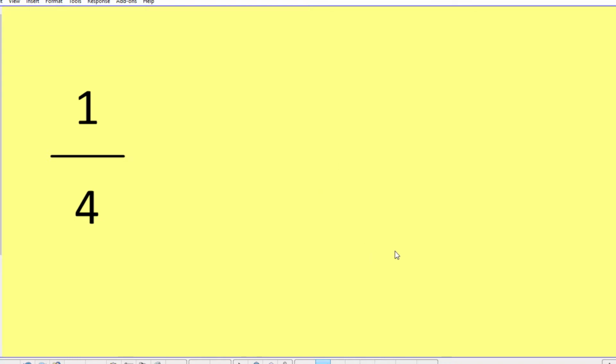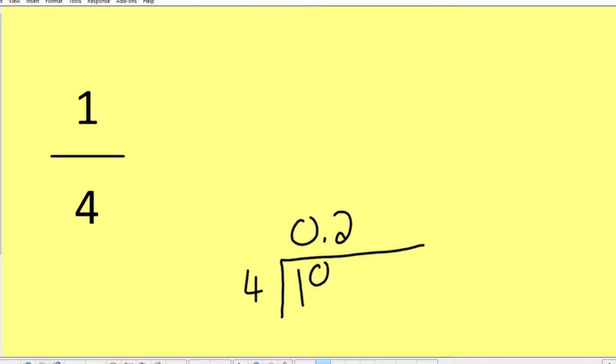So a quarter. Again, if we didn't know, we can use our bus stop. So the bottom number goes on the outside, the top number goes on the inside. 1 divided by 4 we can't do. So 4's into 10, you've got 4, 8. So you've got 2, and you've got 2 left over. 4's into 2 can't go. So again, we make that into 20. 4's into 20. You've got 4, 8, 12, 16, 20. So that's 5. Nothing left over, so that's our final answer.